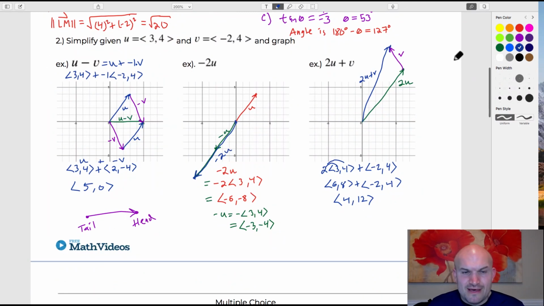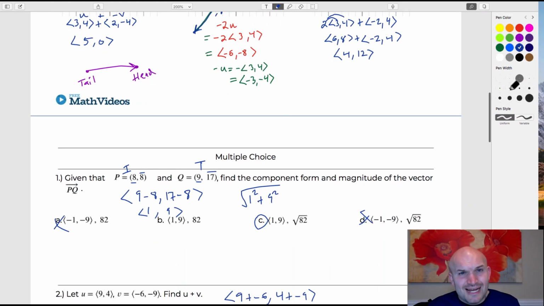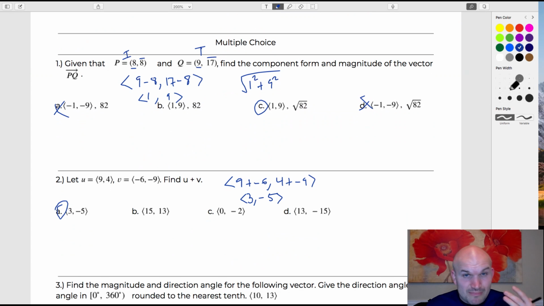So making sure you understand that, making sure you understand the scalar multiple. It's definitely something in Algebra 2 that we talk about as far as the stretching and the compression of graphs. Well, that's really what that scalar multiple is doing here. But it's a vector, right? So instead of stretching and compressing graphs, we're stretching and compressing vectors. So a lot of the stuff, even though this is pre-calculus and it might look way over your head, is just built off of all the stuff you guys have previously learned. So I think that's pretty cool, and that was one of the things I thought was pretty awesome.